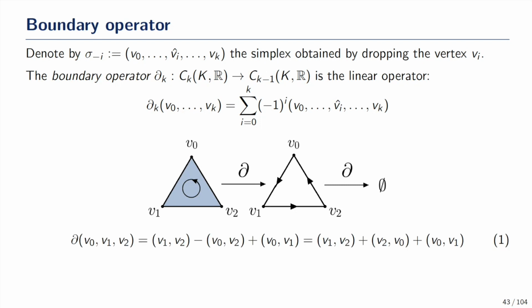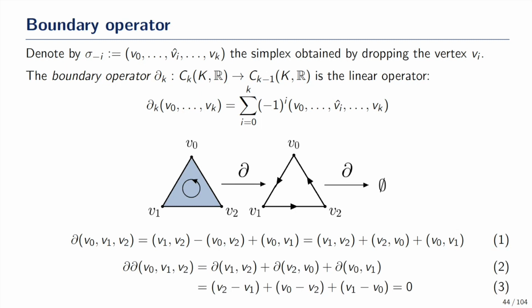So for instance, if we just apply the definition to this triangle, we're just going to get v1, v2 minus v0, v2 plus v0, v1. So essentially, we get exactly those things with those orientations. And that's expected, right? Because we were going around the triangle like that, so we should also get these things to go the same kind of way. And now let's apply this boundary thing twice, right? We just apply it to the result from equation 1, and if you do the algebra and you look at the signs, you'll see that things cancel and you get 0, right? It's just very magical that we can do this algebra that describes the surface, and I find that pretty cool.